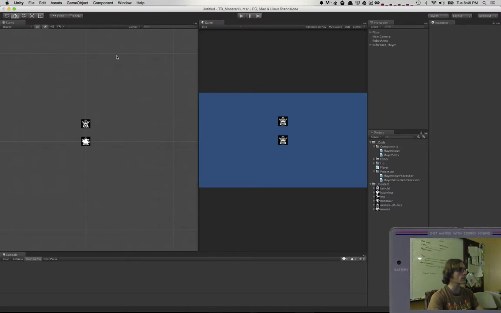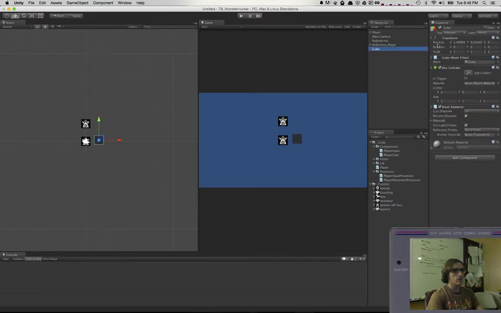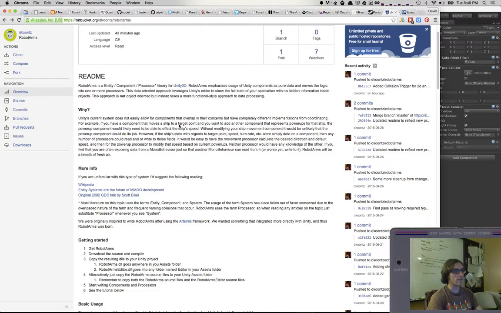So pretty simple. Let's actually just go ahead and create some cubes to represent the different kinds of tiles. I know it's 2D, but it's pretty simple to just use cubes. And we'll use, let's see, we're in 2D mode here, but we want to go positive on the Z. So we go positive on the Z, that puts it in the background, perfect. Wonder how important it is to know what kind of tile you're on.